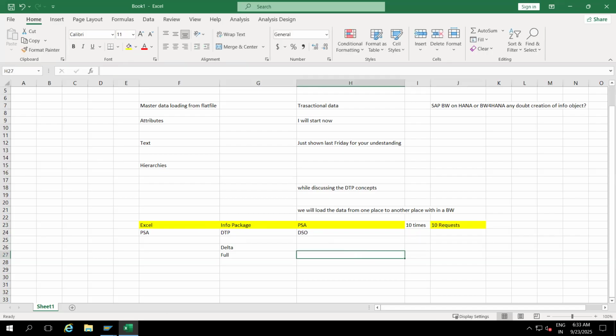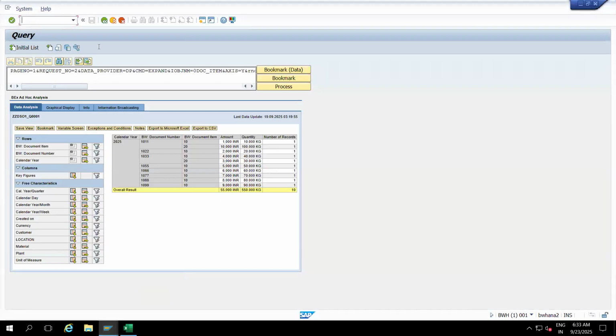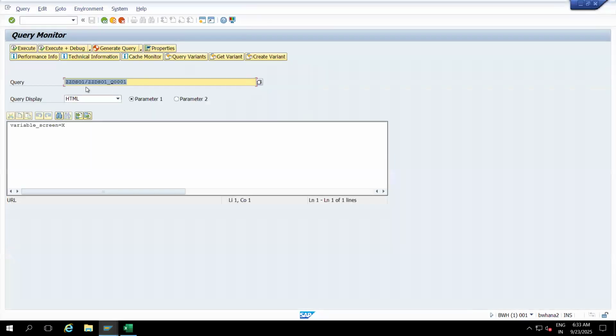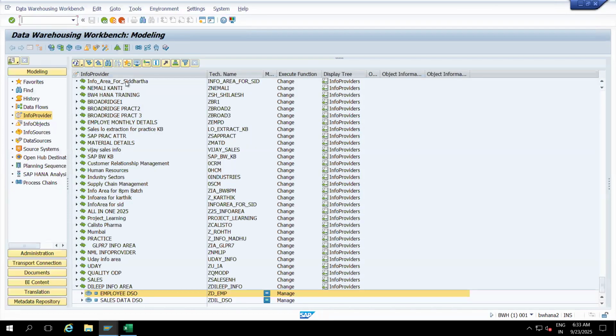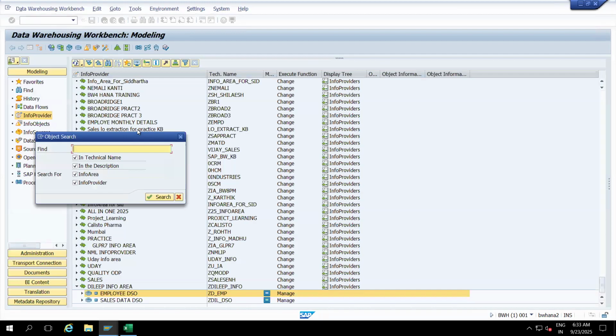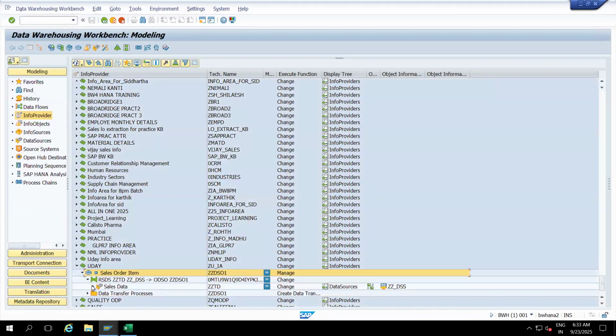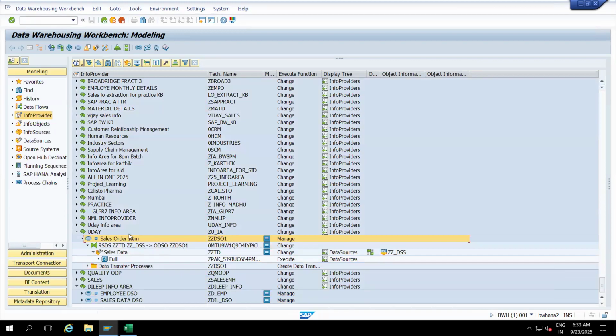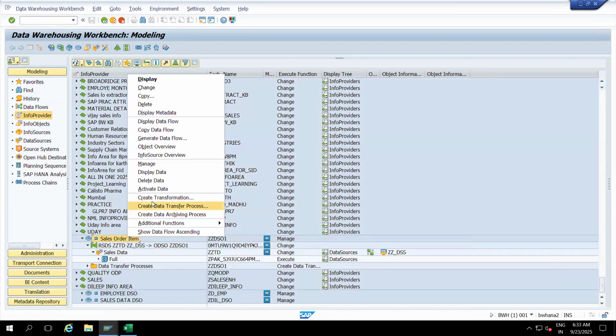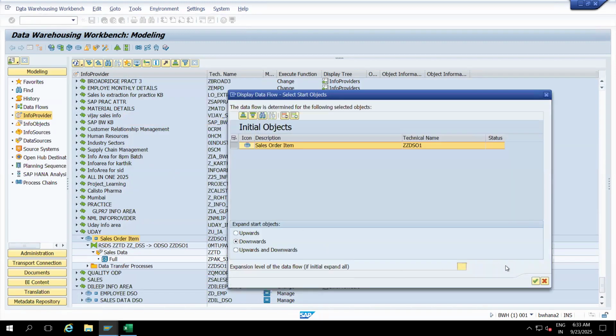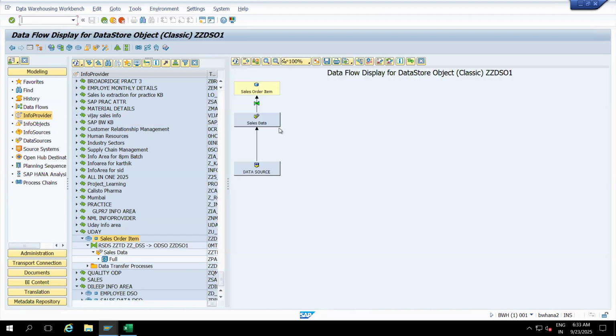How will you see the requests? This is my data flow.